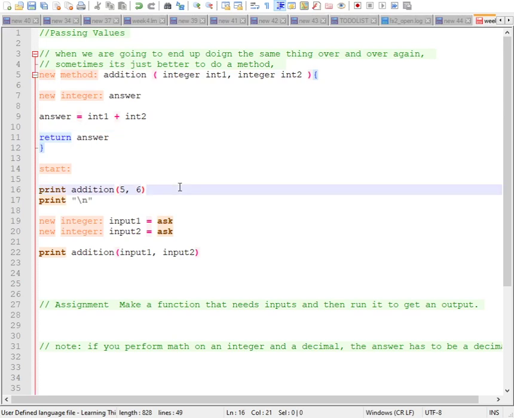Today we're going to start putting inputs into functions, or methods in this case, we're calling them methods. So if I make a method, I can say, hey, this method needs two integers or two decimals or whatever, strings. It could be whatever you need it to be.